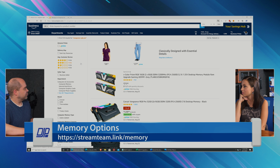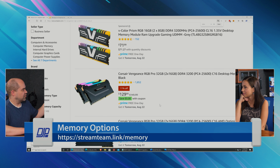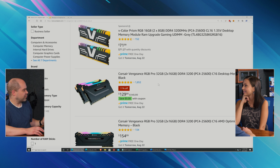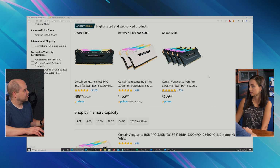So let me blow this up a little bit. Corsair Vengeance RGB Pro. This is 32 gigs, so it's 2 sticks of 16 gig apiece. I think we really ought to go bigger capacity in each one because you have 4 slots. If you do 32 like this, you max out at 64. You can't put any more in unless you pull it all out and start over. If we, on the other hand, let's see if they have this, 64 gig.